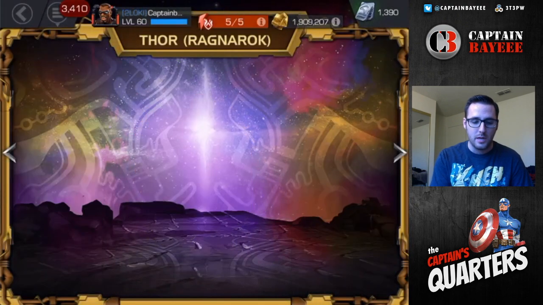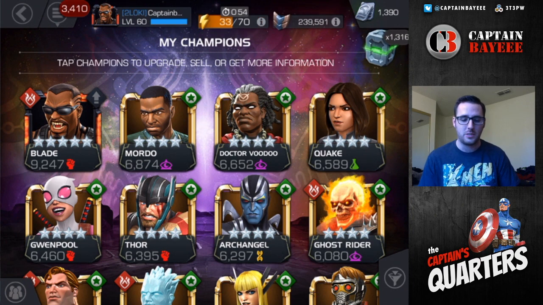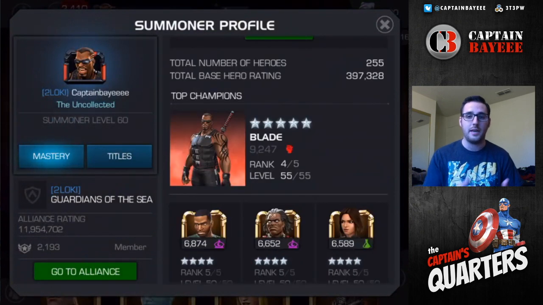I'll just go ahead and show you where he's at on my roster, kind of like rating wise. So you can see here he is between Gwenpool and Archangel. When you look at my profile though, you will see that he is in my top 4, and that's because when you look at someone else's profile, it shows the top 4 based on prestige. When you look at your own top 4, it shows based on the PI with the added points from mastery setups. So that's kind of how that works.